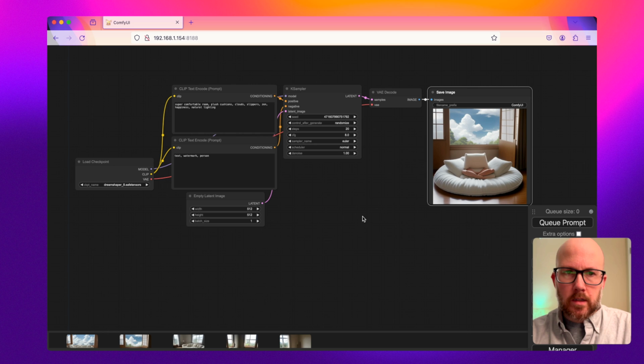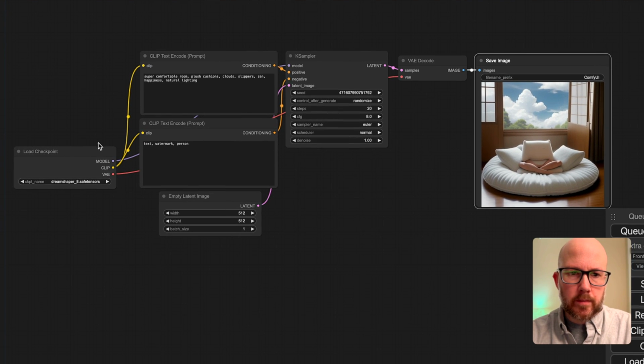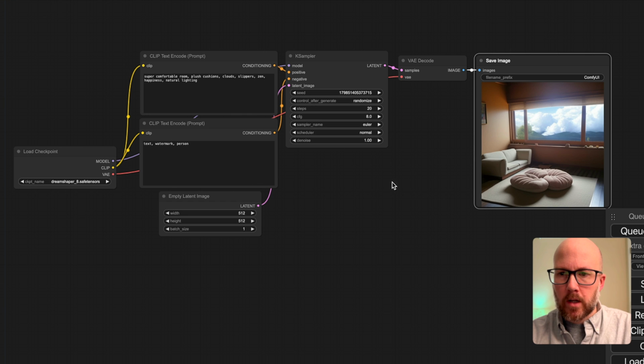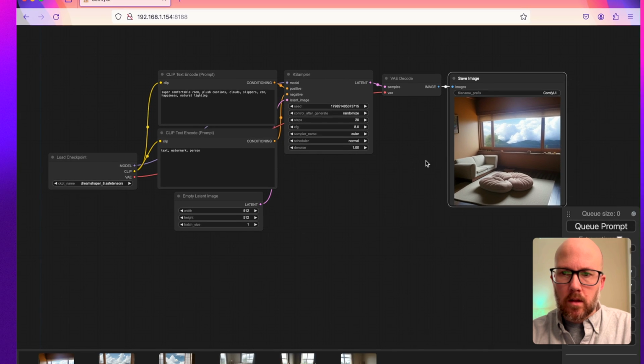Okay, so to get started, I went ahead and set up this workflow here within ComfyUI. So I have my checkpoint along with my prompts, the size of the image, and the sampler along with the VAE decoder. So this will all produce an image. If we run it through here, everything should work fine, no problem. All right, so now we have a nice living room.